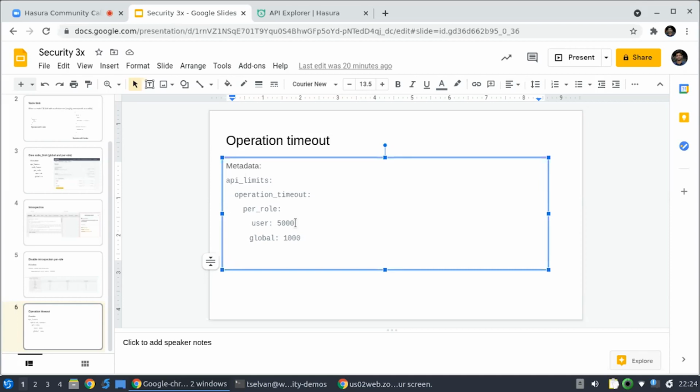This is very good for keeping system performance predictable. You know that you cannot have any operation which runs for more than this time, and this timeout also percolates to all the other systems that Hasura connects to, basically the database, right? So if you have a timeout, not only is the web connection closed with an error, the Postgres query is also going to be killed.